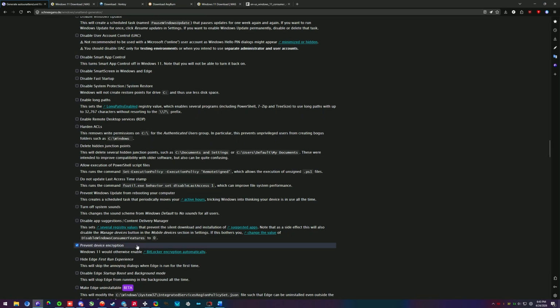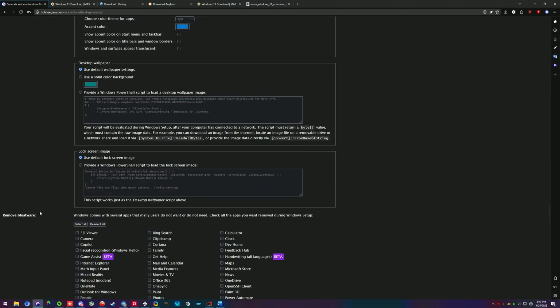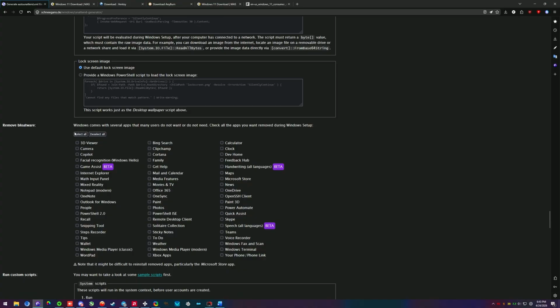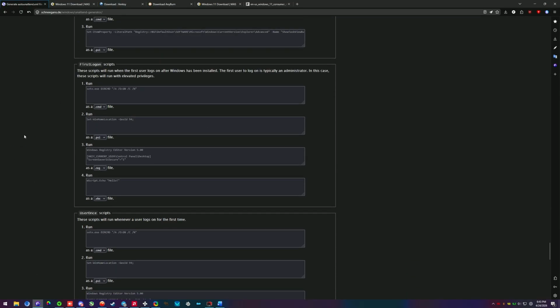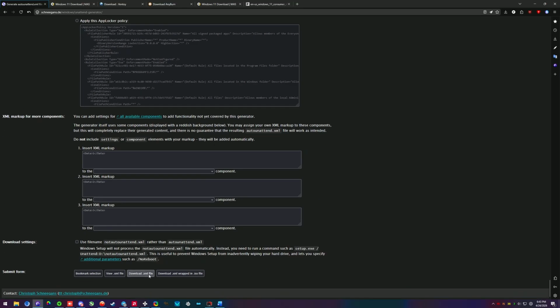So we just prevent the device from being encrypted straight off. And if we go down here, we can see all the apps we can remove, namely Copilot, Recall, all this other crap if you want. And once we're done deciding what we want our auto-unattend script to do, we just hit download XML file. And there it is.